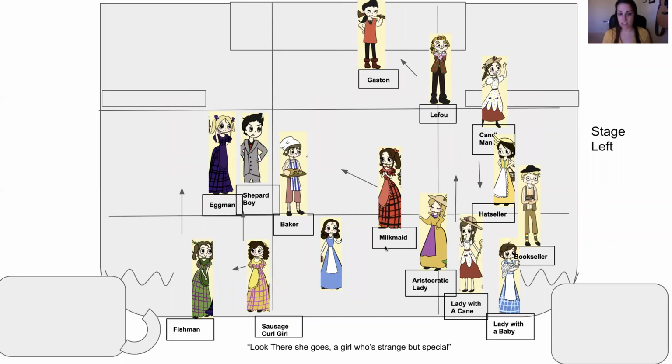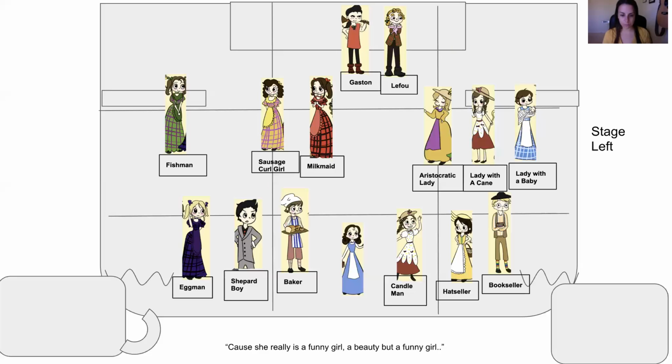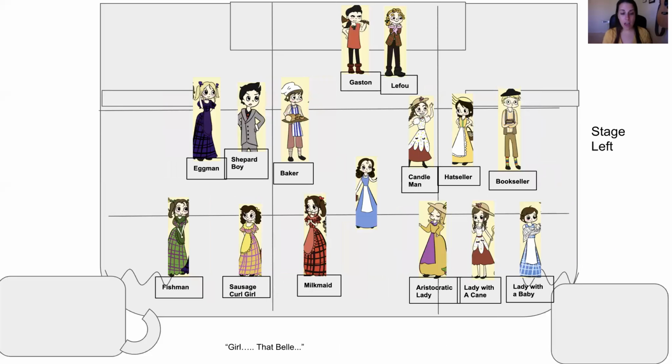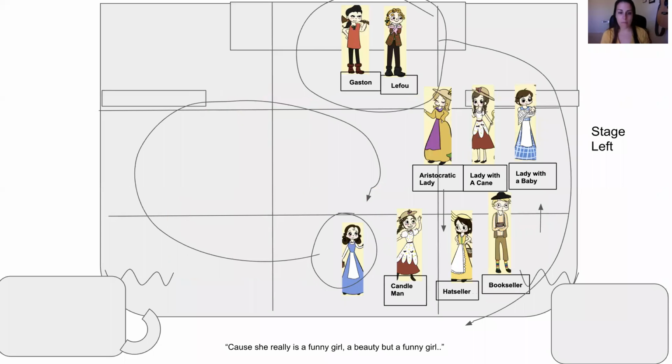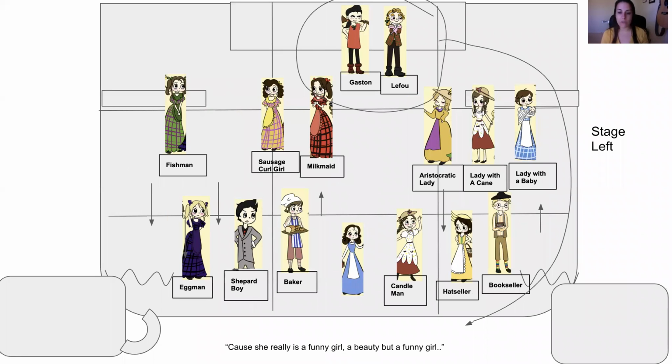We're switching lines, okay? Oops, I'm going backwards. Funny girl, bad Belle. You've switched lines, okay? Back to front, front to back. Backing up, Gaston and LeFou come and take the long way around, okay? If there's not space when we get up on the stage, you could even go completely off stage and come into zone 3, or we can kind of weave in and out of people depending on what looks best for Valentina and Miles.